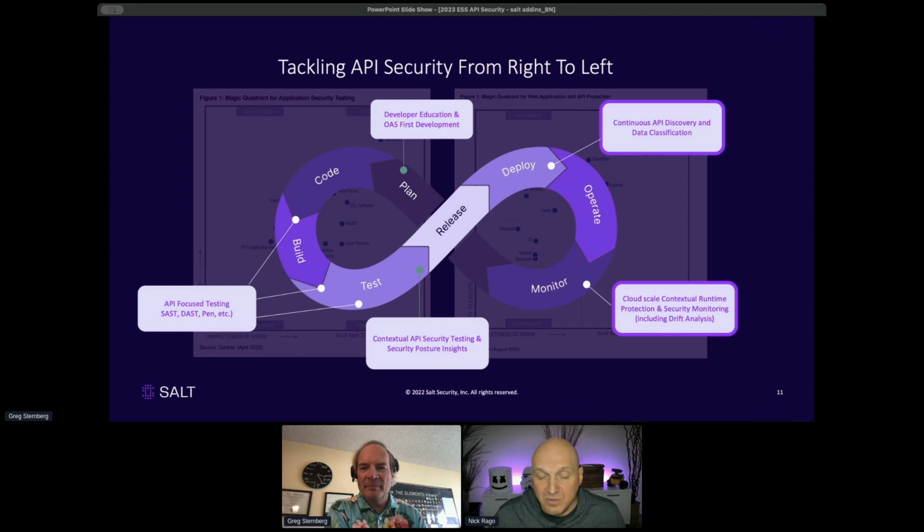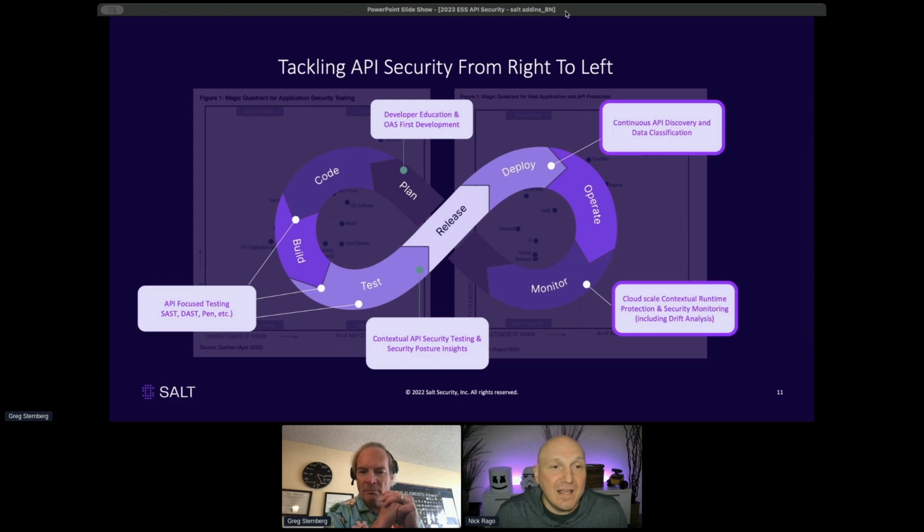And then on the left-hand side, all of this is important to do. You hear shift left security come up over and over again. It's done that for client server, web applications, and APIs, the same thing. So it's important that all of that blocking and tackling is in place. I'm still a big proponent of developer education. Constantly, you need to make sure that developers understand what they're coding.